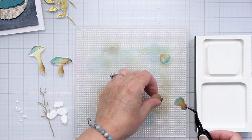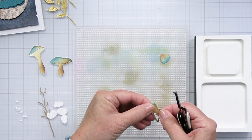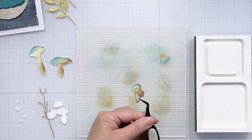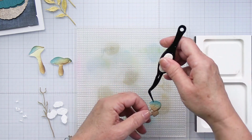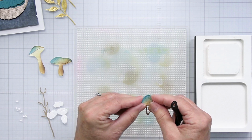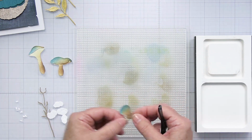So this last mushroom here does have three pieces as well. The base layer, and then this piece here that adds some detail to the smaller mushroom, I should say, to the right. And then this last piece here, which is going to add some detail to the larger mushroom on the left. Now that I've got those all layered together, I'm going to set those aside and go on to the next die cut piece here to add the details to that.